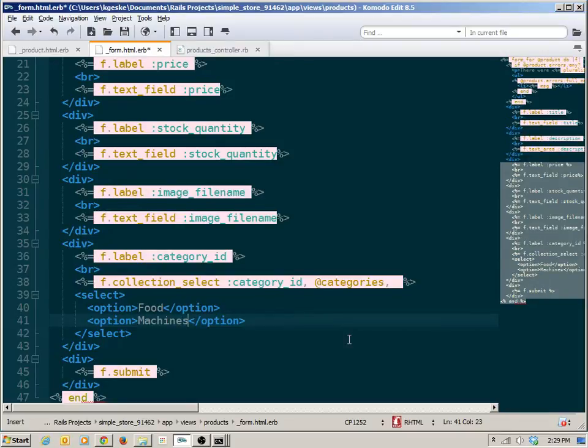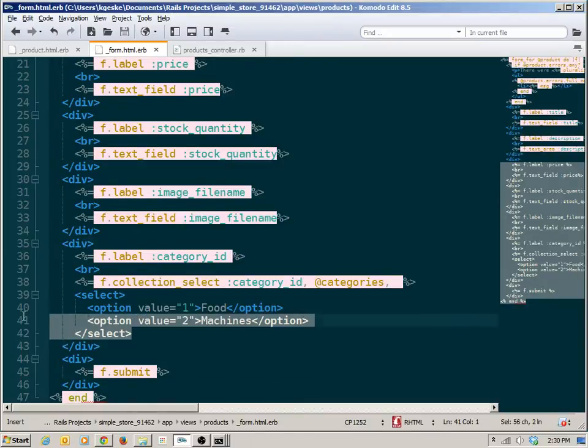But you can also, for each option, have a value, which is what's actually submitted in the form when the option has been selected. If the user selects food, what's going to be submitted is the primary key associated with food. And when the user selects machines, we want the primary key associated with machines to be submitted. We're not building this ourselves.